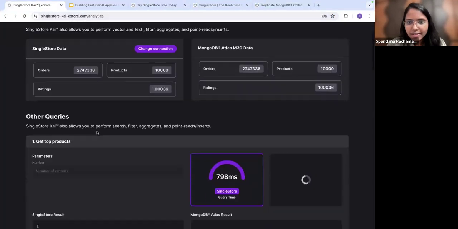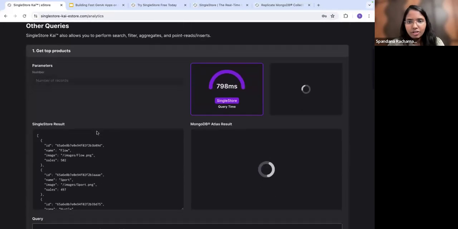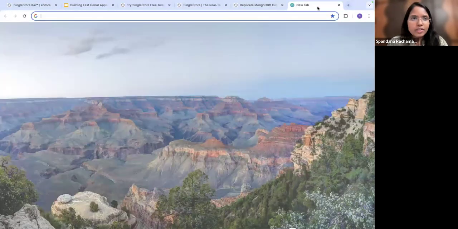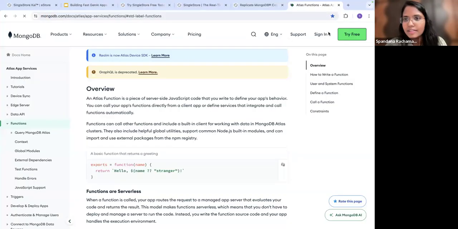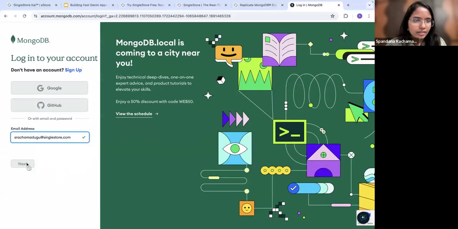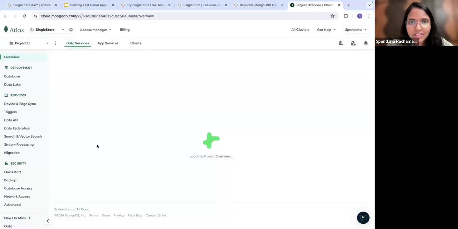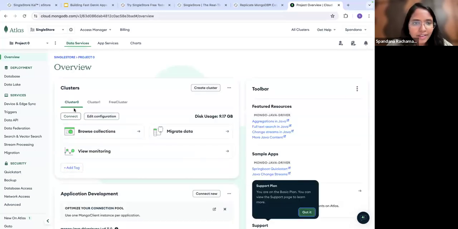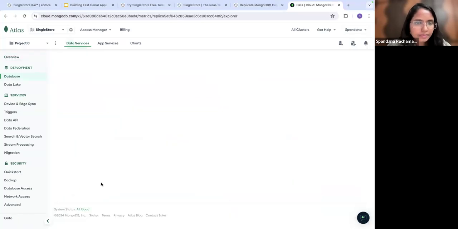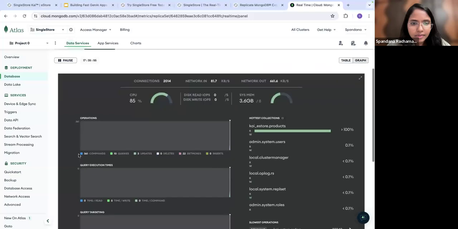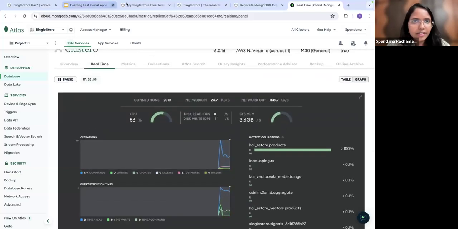Let's see if Mongo has returned. Yeah, I think luck is not on our side. Maybe I can take a look at how Mongo is performing. I have this Mongo Atlas as well. Maybe it's already under a lot of load because I have been switching the tabs and every tab reload is trying to run queries. This is the cluster I am using. I really think its CPU and memory usage is at an all-time high. Yeah, you can see that there's a lot of spike here.